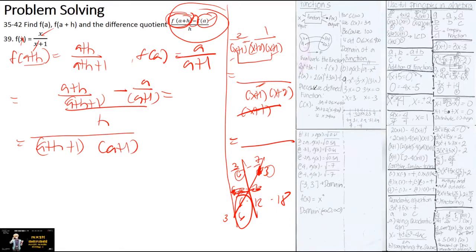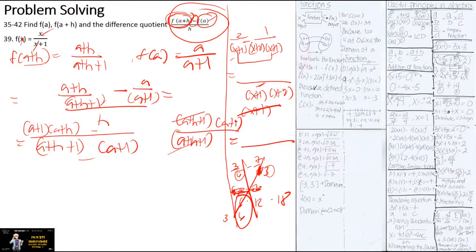So sabi ko nga yung technique na a plus h plus 1 a plus 1, then i-divide mo yung denominators ng bawat isa. So diba, ito muna, h plus 1. Okay, so pag dinivide mo to, ito dito sa denominator na to, maka-cancel out to. Then ito na lang, multiply mo sa numerator. So that will be a plus 1 a plus h. Okay, minus. Ito naman, divide mo, burahin natin.